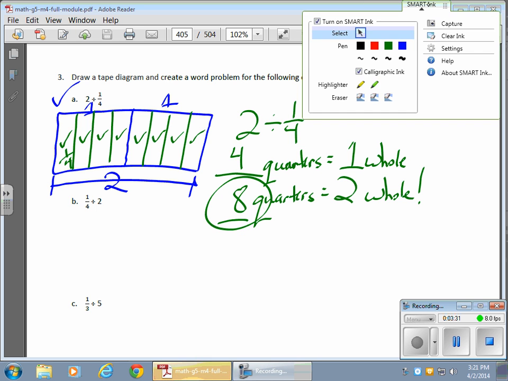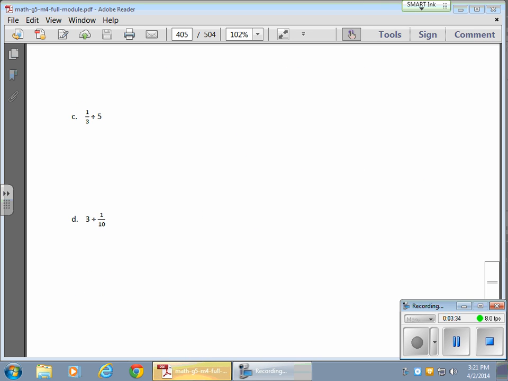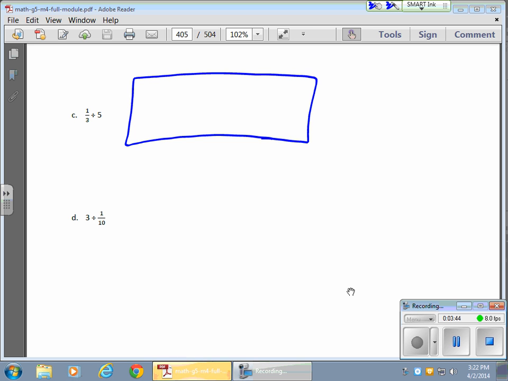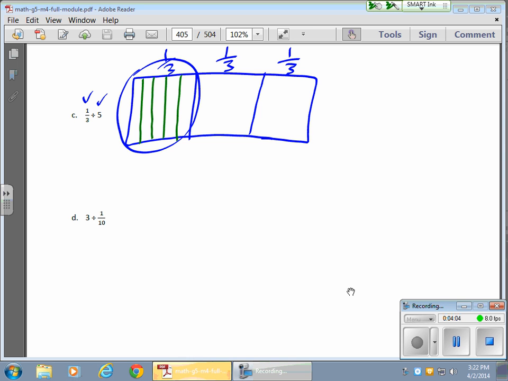Let's take a look at one more. Let's take a look at 1/3 divided by 5. Well, let's start off with our 1/3. And to do that, I need to draw a full tape diagram and split it into thirds. So here's a third right there. Here's another third. And here's a third. But I'm going to concentrate on this one here because this part I need to divide by 5. So taking 1/3 and dividing it by 5, I'm going to change colors again and do exactly that. 1, 2, 3, 4, 5.